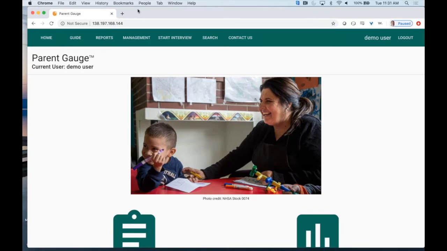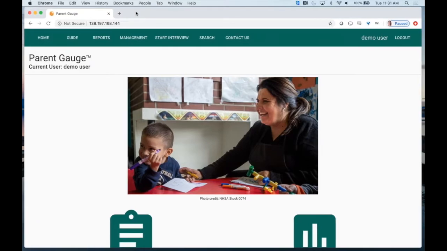That's something that we've designed ParentGauge for, is information security. We want to make sure that you're only really seeing names and data that you should have access to. So when your administrator creates your account, they'll be assigning you to one or possibly multiple centers, and you'll only really be able to see the rosters and the data from the centers that you have access to.